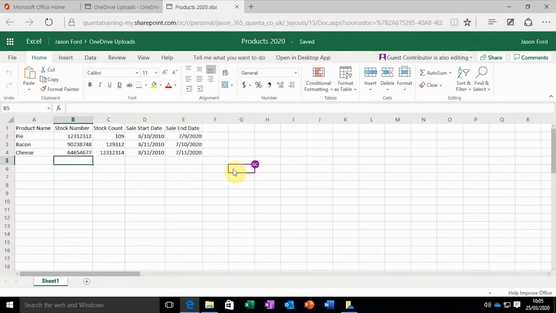And the idea with this is that if my guest contributor, if my external party starts making modifications to the document, so let's say that they start adding in a new type of pie. So we've got a pie, we've got bacon, we've got cheese. Let's say that we're going to add sausage in there as well. Can you see that the three dots indicate that the guest contributor, the other person in this workbook with me at the moment, they're actually up to something. And as soon as they commit that, there we go, immediately it appears to me.